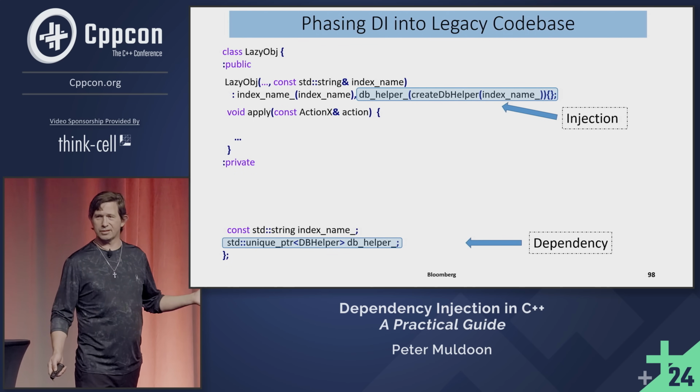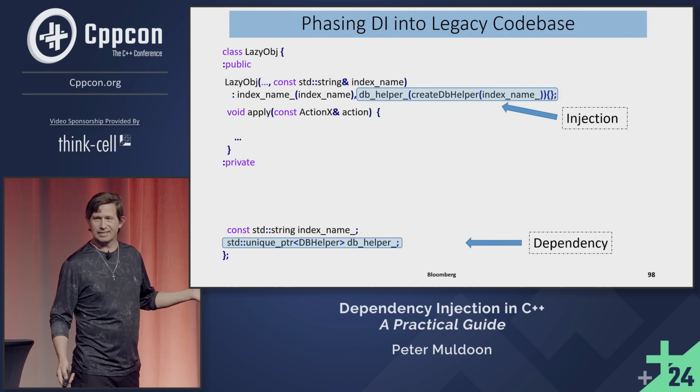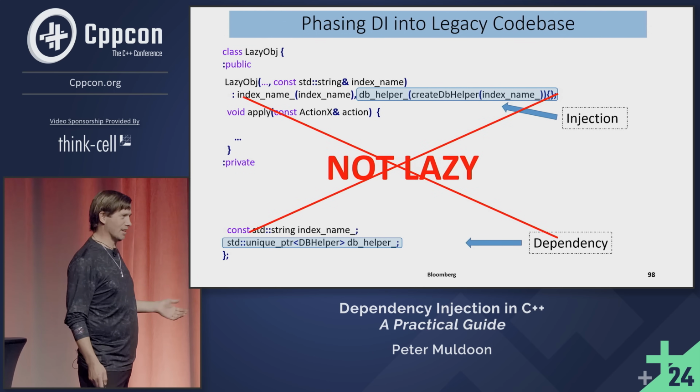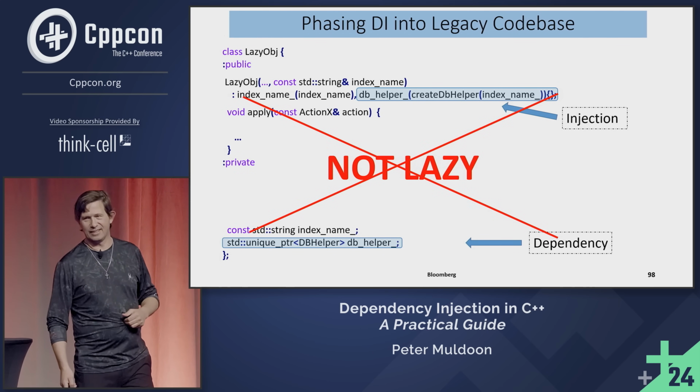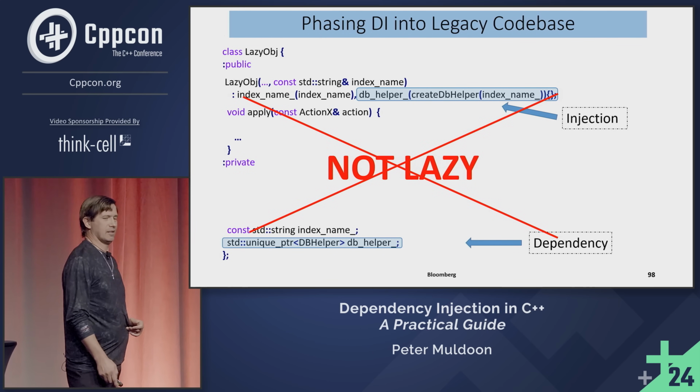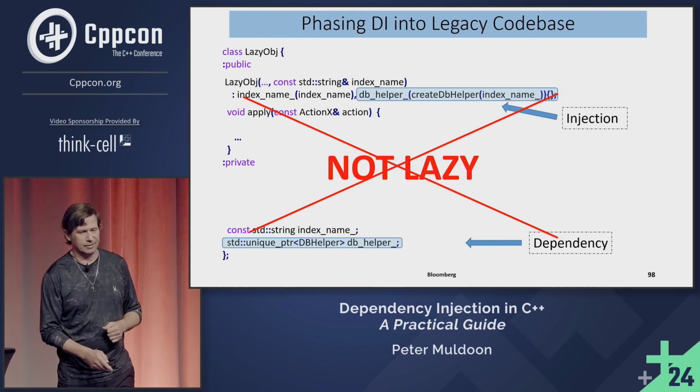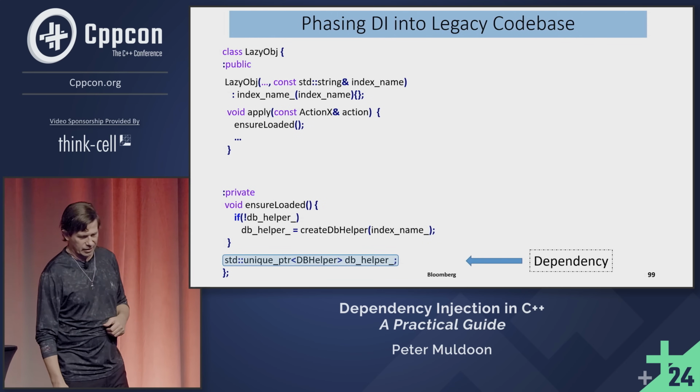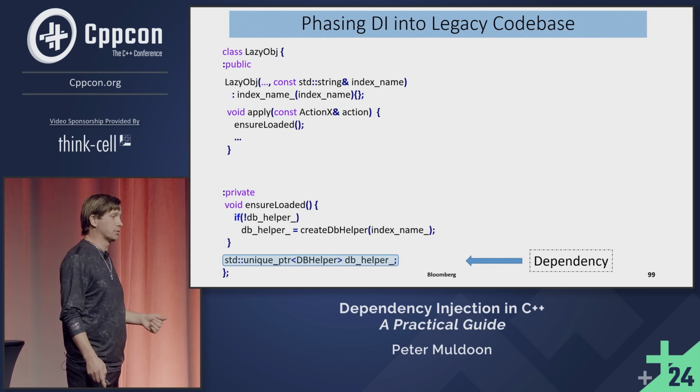No? This looks good to you? I get this past a code review? It's not lazy anymore, right? I have to take a huge hit when I push this into production, right? Hopefully my integration testing will catch it, right? So the next thing was, okay, we can't do that.